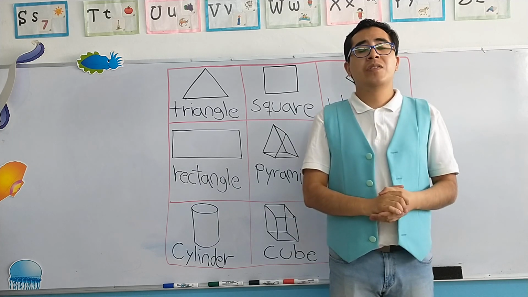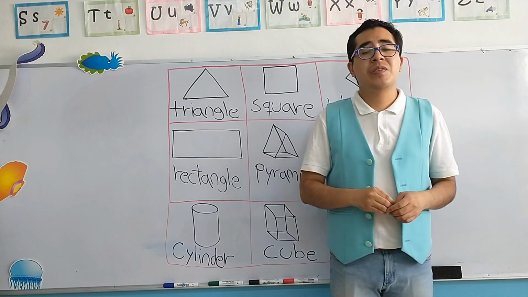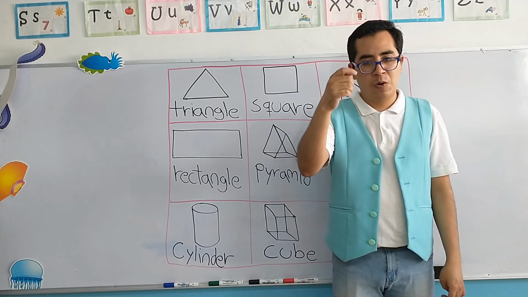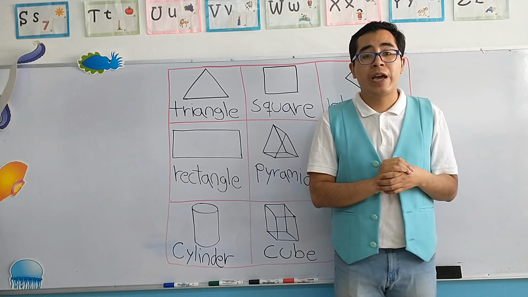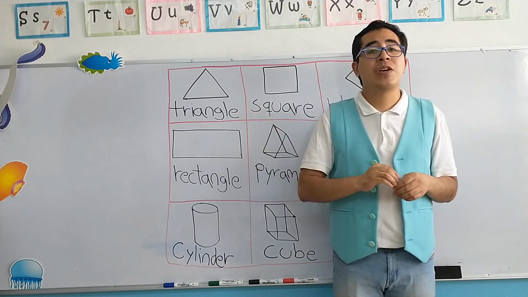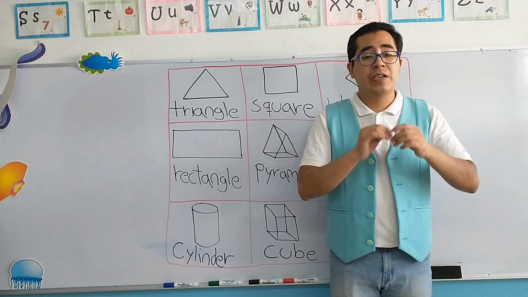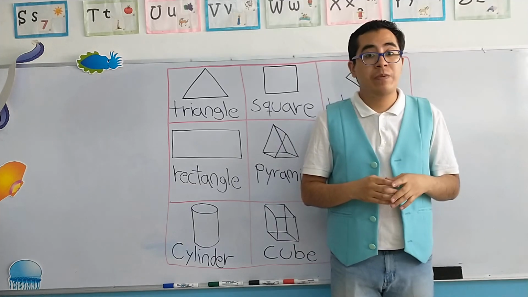Recuerden, chicos, que después de que hayan terminado de escribir el nombre de las figuras, es importante que pues les pongan color, que se vean bonitos esos trabajos. Mientras ustedes colorean, es importante que repitan el nombre de cada una de las figuras que vimos el día de hoy, para que de esa forma pues se queden en nuestra cabecita y así no se nos olvide.